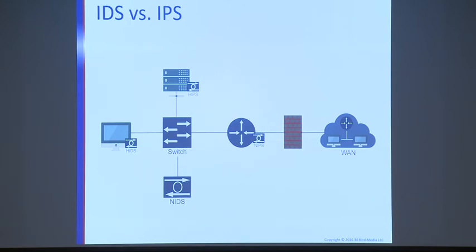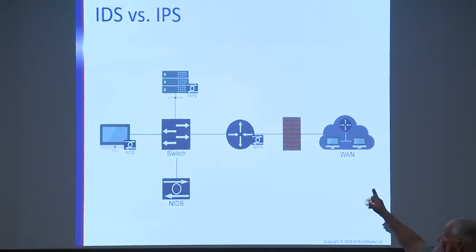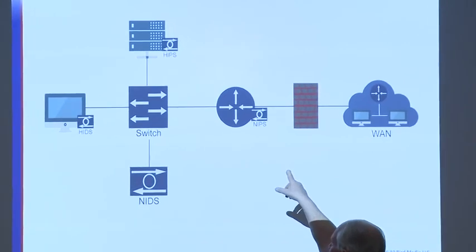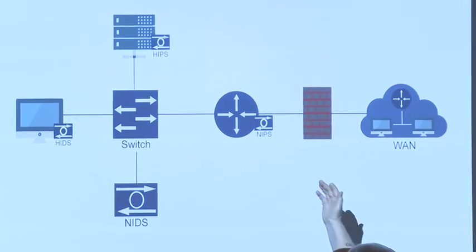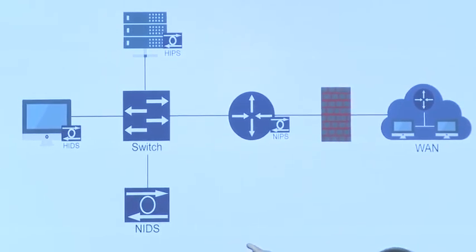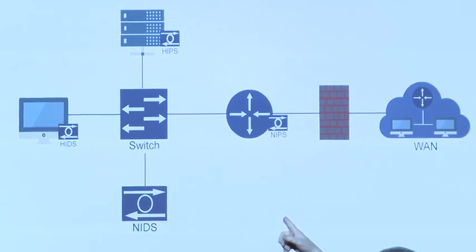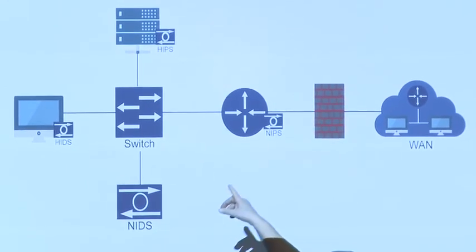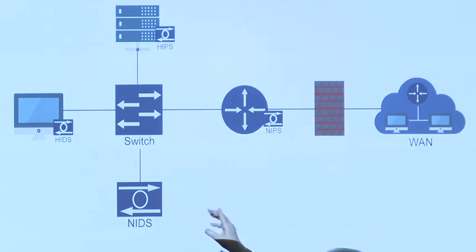So when I take a look at my IDSs and IPSs, what we have going on here is the WAN coming in through my firewall. It's going to hit the network intrusion prevention. So all the traffic's going through that first. Off of my switch, I've got my network IDS, which is there to see if people are attacking each other off the switch. Up here, I've got my HIDS. So my host IDS is going to lock down that one system. And back up here on my servers, I've got my HIPS, which is my host IPS, which is watching for my traffic that's flowing through that in case anybody were to try to attack that.